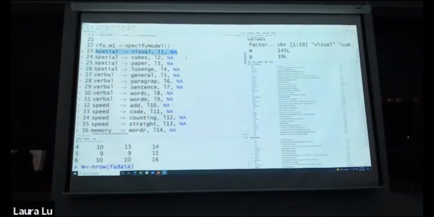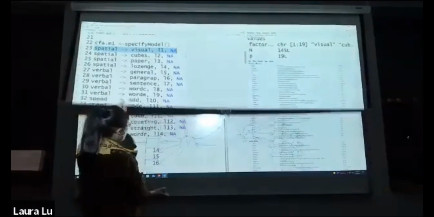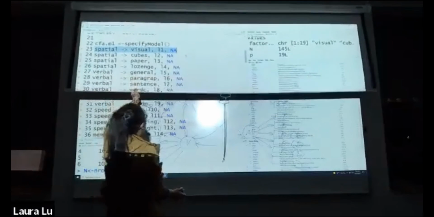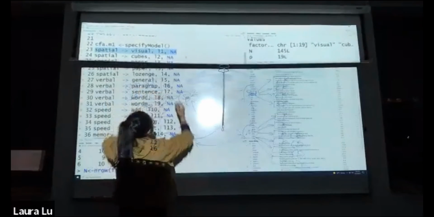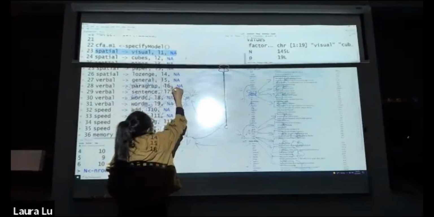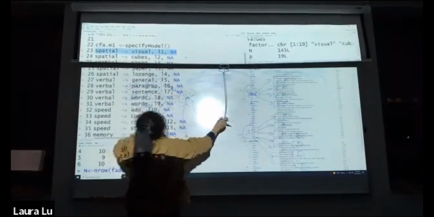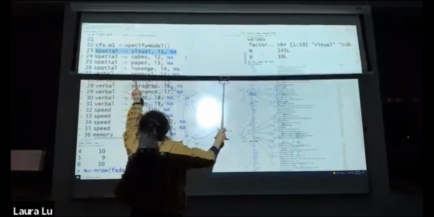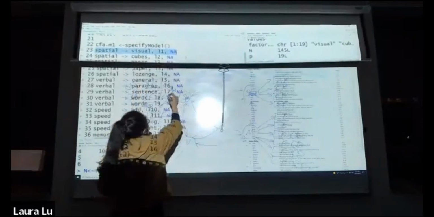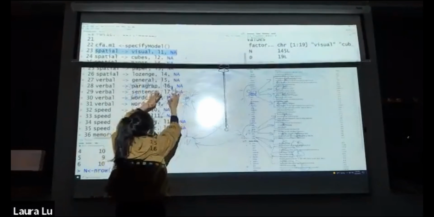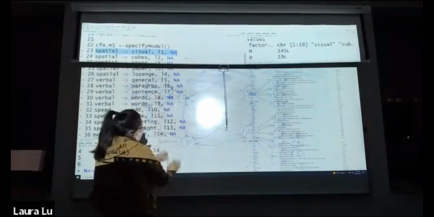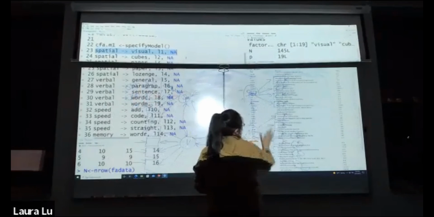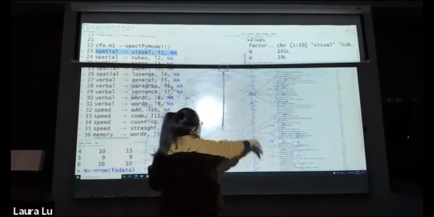Suppose we have spatial to visual one; suppose this is named lambda 1, so we have lambda 1 here. And lambda 2, spatial to cubes. All of these lambdas have their names, so we have a lot of lambdas.